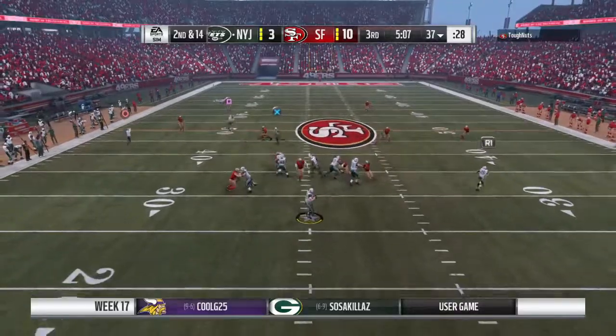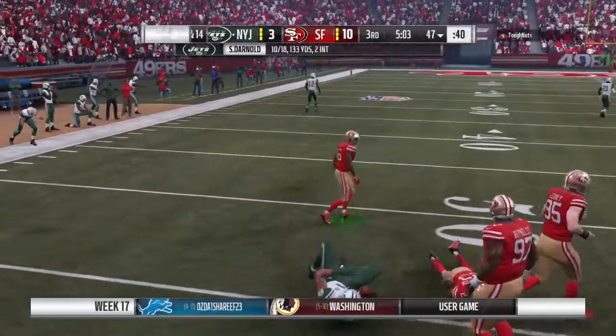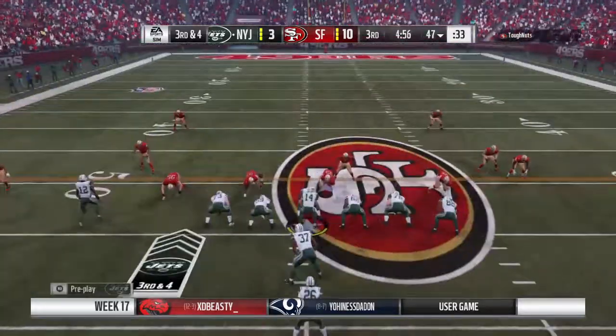Darnold, looking left side, and he's got a man. That's Young. They'll wind up getting 10 back as that sets him up for 3rd down. That's a staple of this offense. Drag route to the tight end.